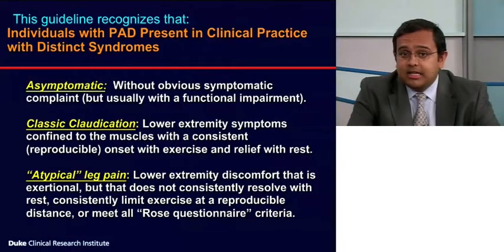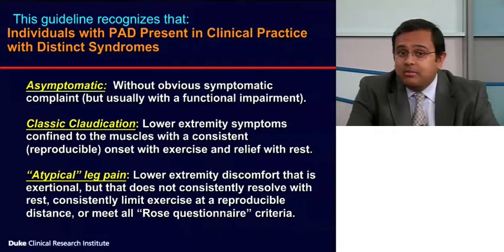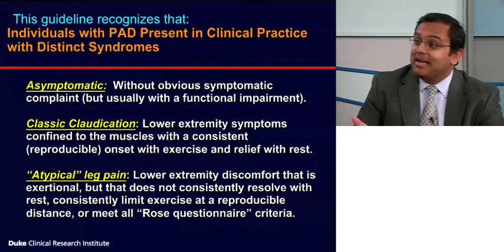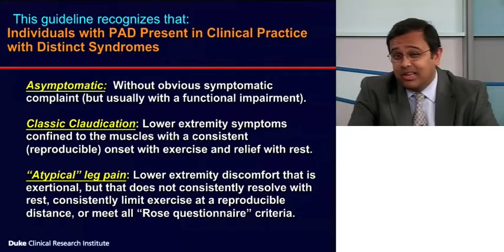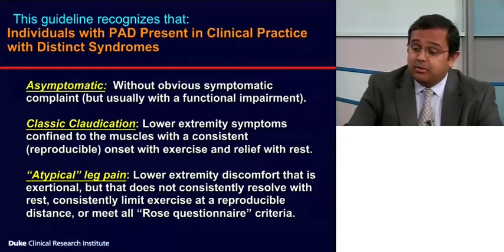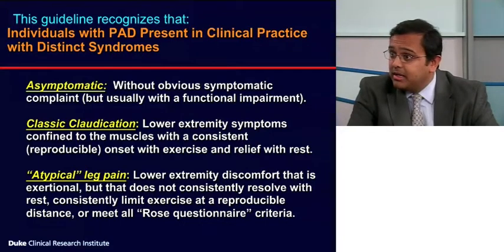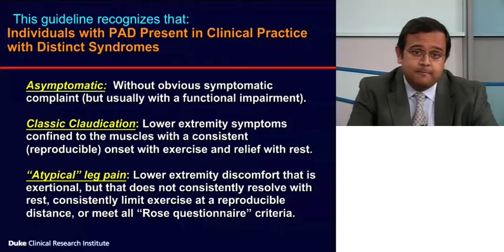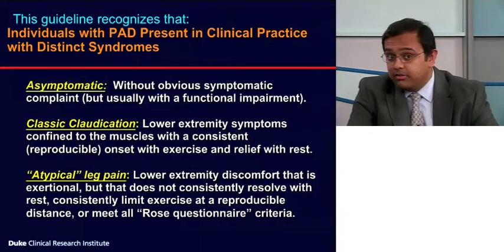Well, the guideline recognizes that people show up in different ways. The patient you described was in the hospital. You may have people that are asymptomatic. The screening ABI, as we discussed, the United States Preventive Task Force has yet to endorse that, likely because of cost. They don't understand what to do with the information, much like we don't. Sometimes there need to be larger studies to say, once you screen with an ABI, what should be the management? I would argue that the management is likely aspirin, statin, and a lot of routine secondary prevention. The fact that you have an abnormal ABI should be considered a coronary disease risk equivalent.